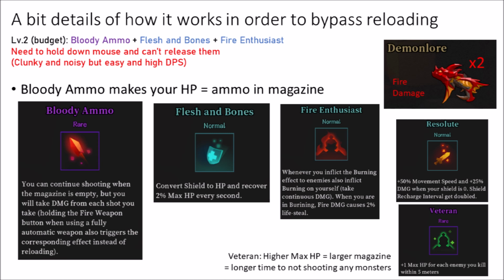So for the bloody ammo method, it is simple. We need Flesh and Bones and a Fire Enthusiast, plus our Demon-Lore's fire damage, so we can leech life to regenerate HP and use HP as our ammo. And because we do not have energy shield, you will also need a Resolute to improve your movement speed and your damage. And if you are lucky, you may also get a Veteran that increases your maximum HP if you kill an enemy within 5 meters. So if you got a large HP pool, then it is very beneficial for you to sustain shooting.